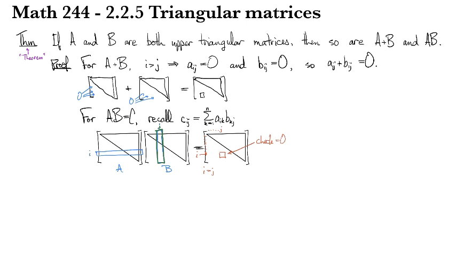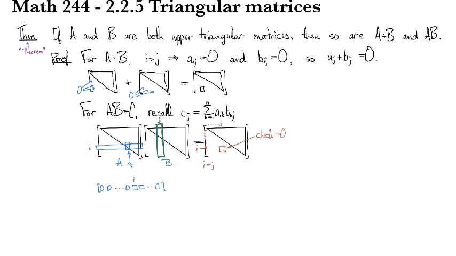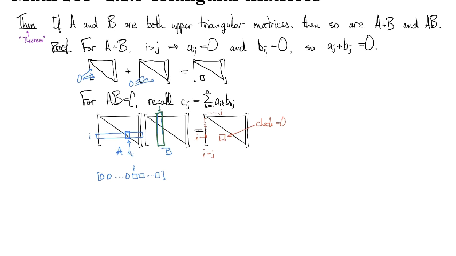Okay, so from the ith row of A, we're going to have something that looks like 0, 0, dot, dot, dot, dot, dot. And then here at the first time that it meets the diagonal right here, this is the first time we can have a non-zero entry. So that entry there is a_ii. Okay, so this is the ith entry in this vector. And then we're going to have stuff, and who knows, they could be zeros, they could be not, we don't know. There's the rest.